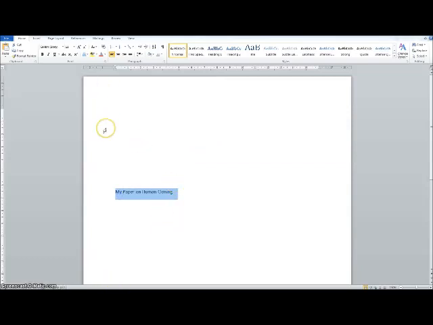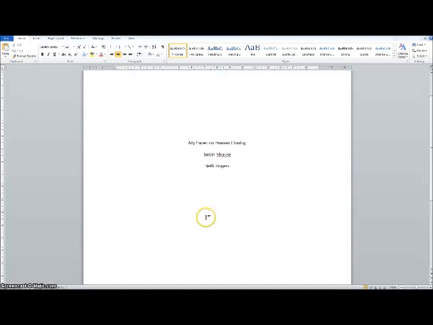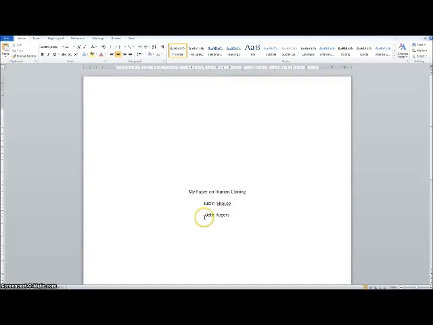And how do we get this to the center? You actually click here, right above paragraph, and it says center text. If you hover your mouse over all the buttons, it'll tell you what they do. So center text. Bam, there it is. And the text will keep centering until you tell it not to. So, since this is my title page, I'm going to put the title of my paper, the name of my teacher, and my name. And that way we know who the paper belongs to.